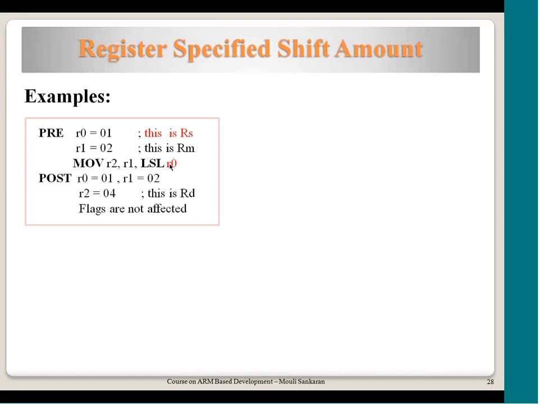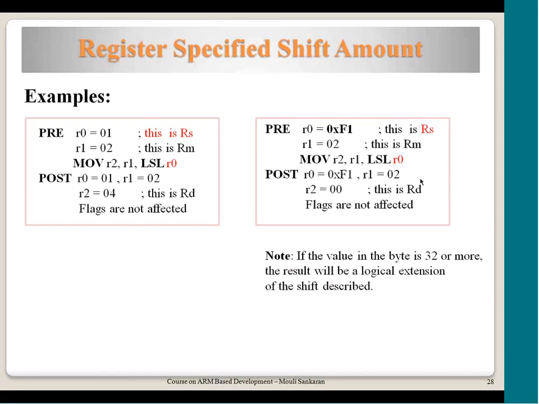So if you write the instruction like this, instead of an immediate constant, you are mentioning a register, then it will take the value from the register. So this R0 can be any register again, and it could be the same as the other operands also, but you should be aware of what you want to do. I urge you to change these parameters, give all of them the same or different, and initialize these registers beforehand with known values, so that you understand what is happening with the instruction. You have to try out multiple combinations. There are so many combinations available. So you try out all this so that you understand what happens with the different instructions.